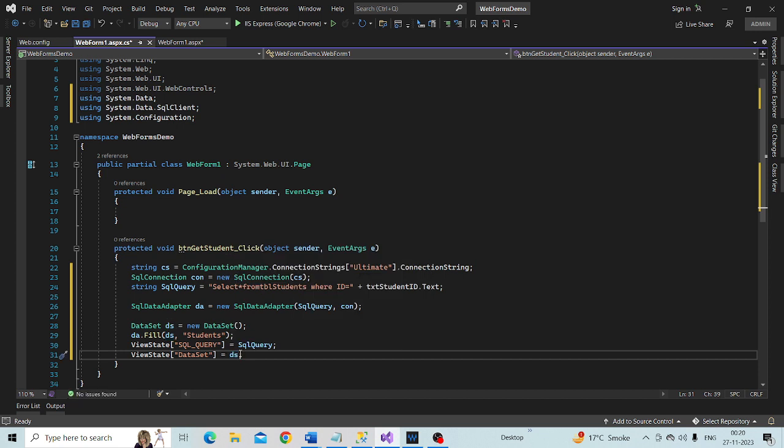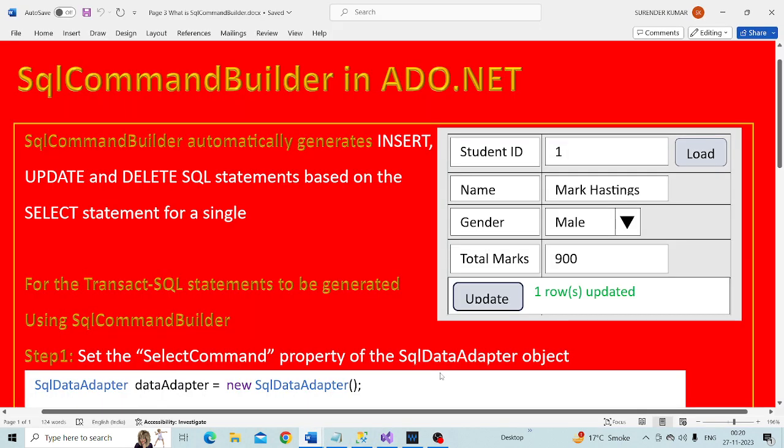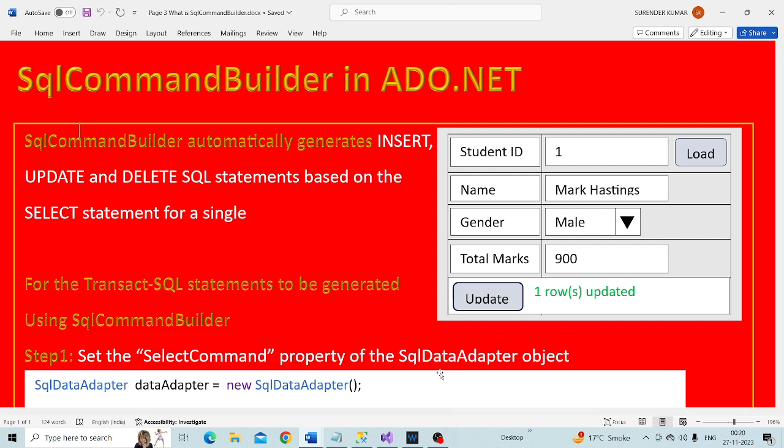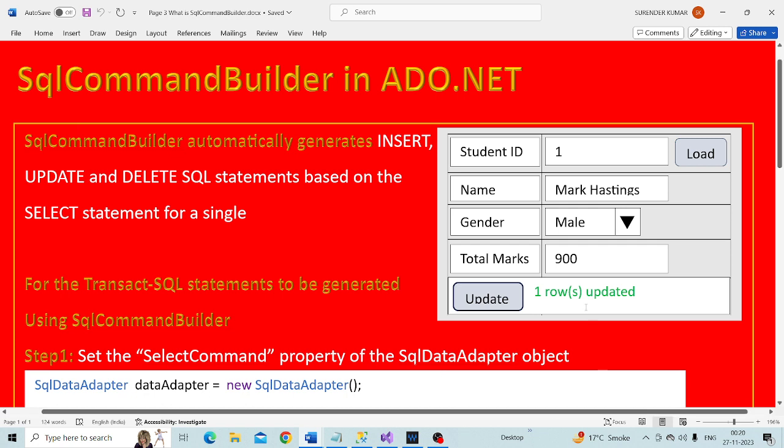Okay, now for example, if I enter student ID 501 and then click the load button, we don't have that student record there. So if the student record is not there, then we want to display status information here: student ID 501 is not found.